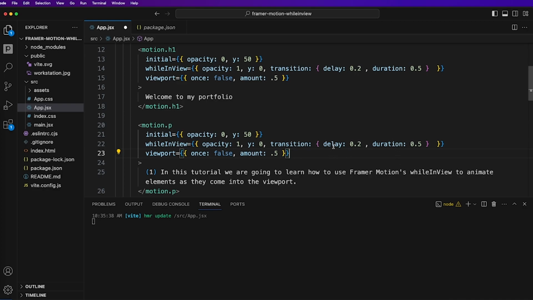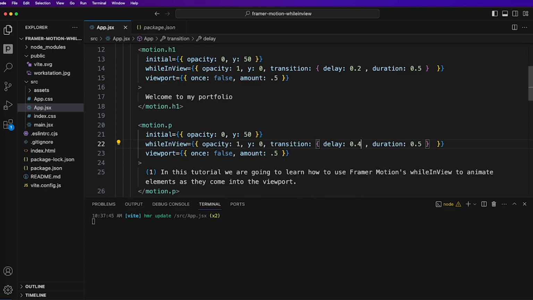So of course, delay is just how many seconds or how many milliseconds will have to take place before this animation comes into view. So let's think about it here for 1 second. The page loads, and 0.2 milliseconds, the animation will start for the heading. What I can do is for this paragraph, how about I do 0.4?